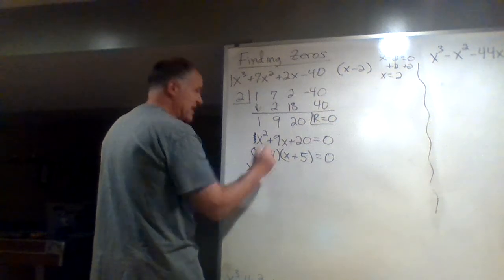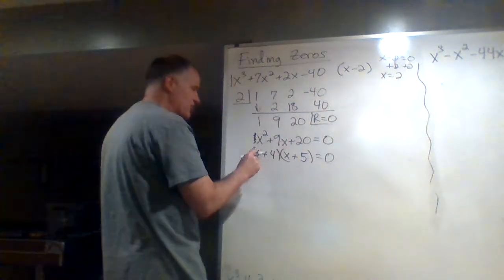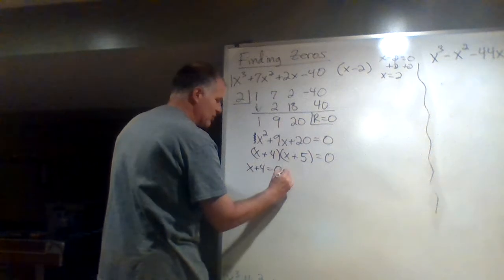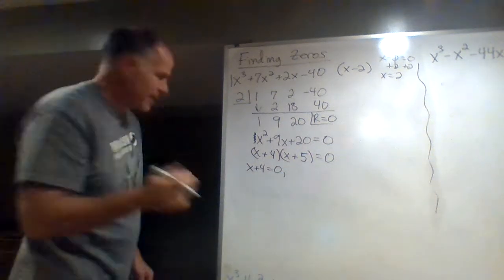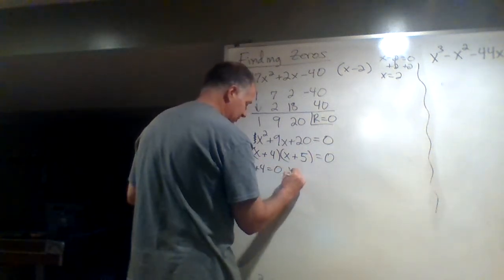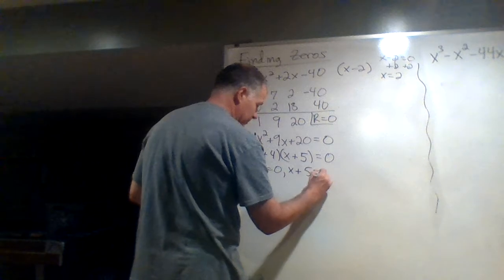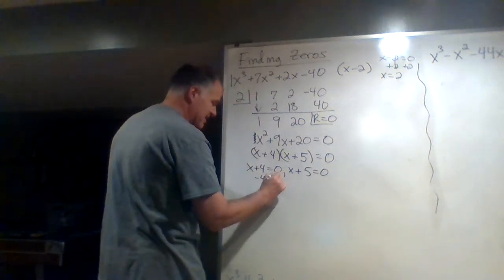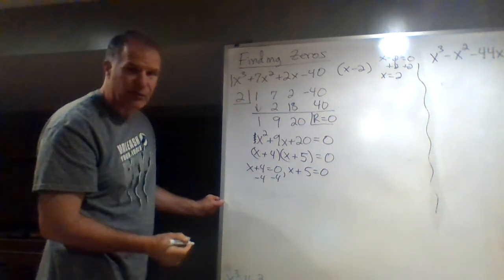And then remember, just kind of like we did up here, the final answer is not done until we actually solve. Now again, some of you can shortcut this, so go ahead, but I need to set both of these parentheses, remember, now equal to 0. And just solve. So x plus 4 needs to be done the opposite. So I minus 4.